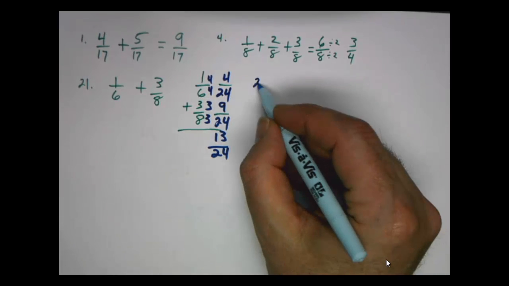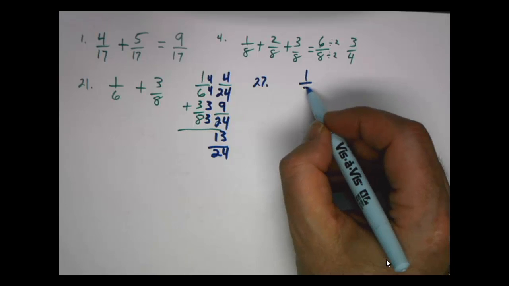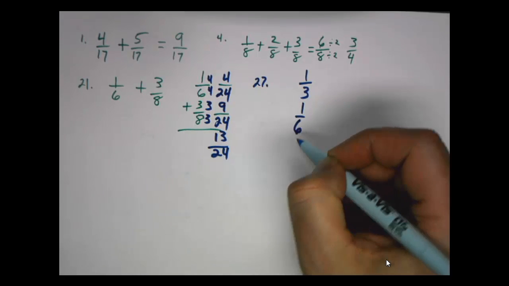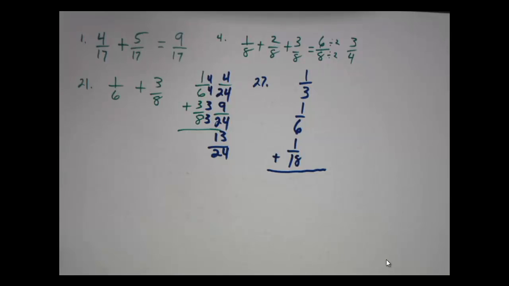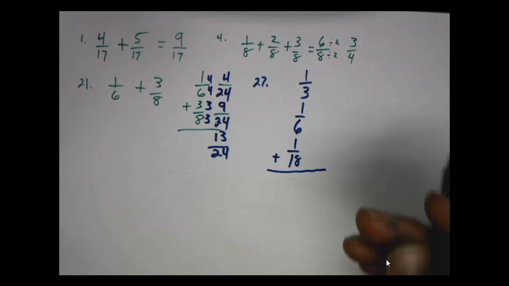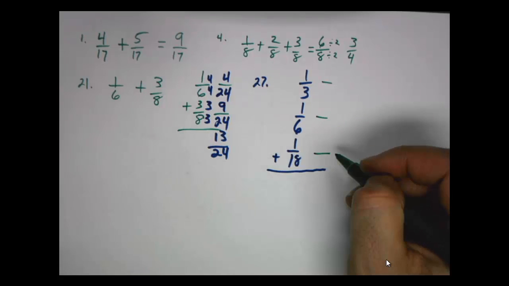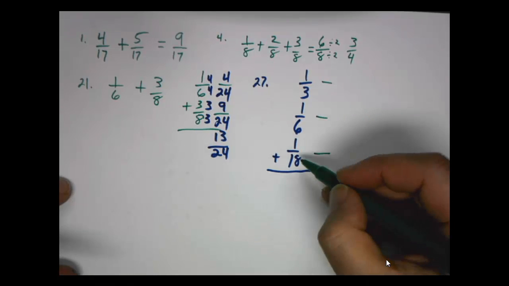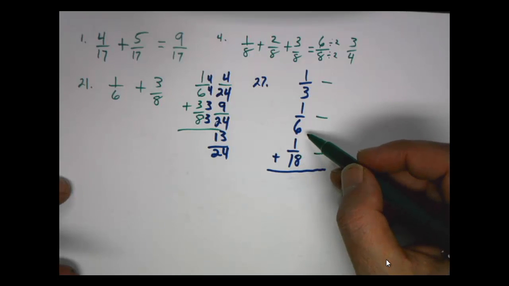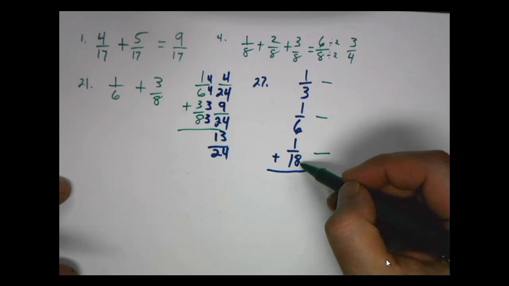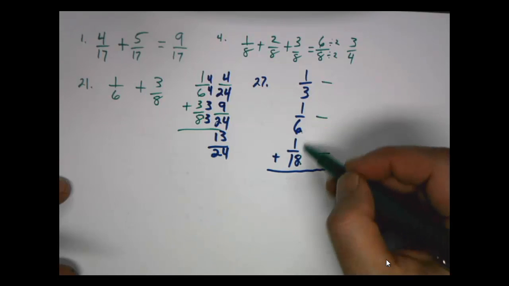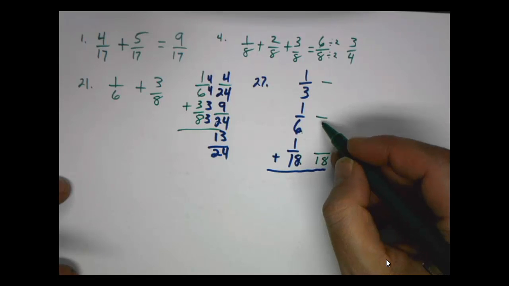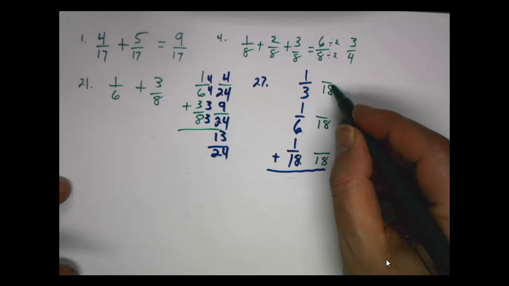So let's say in problem number 27, we have 3 numbers. Well, the rules don't change. You're going to hear me say that quite often. So I'm going to change that problem to write it vertically instead of horizontally. We need to get a common denominator between 3, 6, and 18. In the method that we learned in a prior section, always start with the biggest one and check: is the next biggest one a common multiple of 18? The answer is yes. And we check the smallest one. Does 3 go into 18? Yes. So our least common multiple, or our common denominator, is going to be 18.